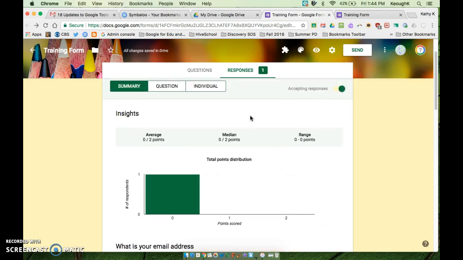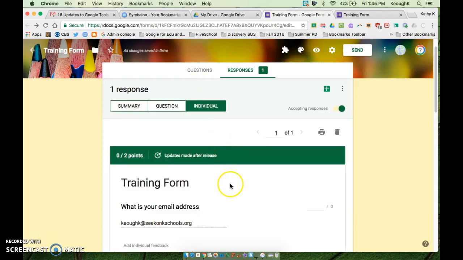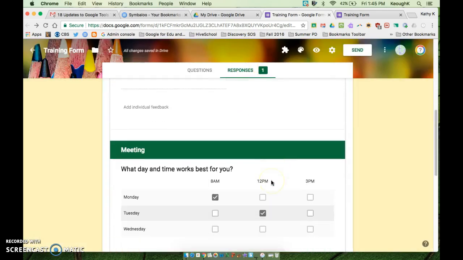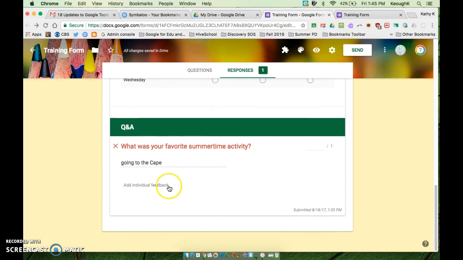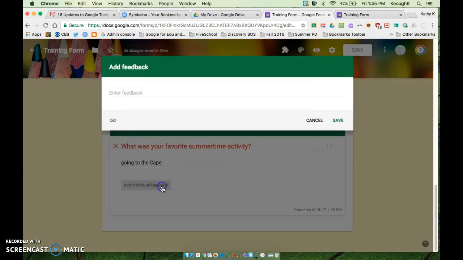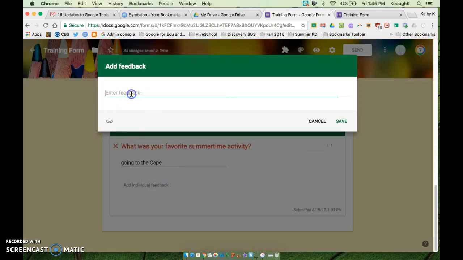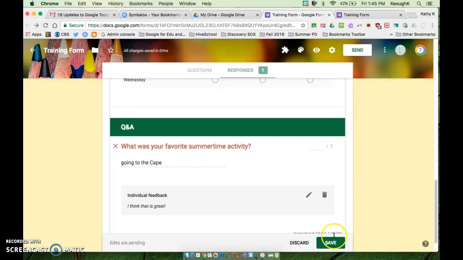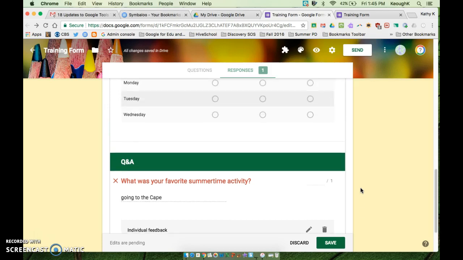If you want to leave feedback for individual questions for individual students, you're going to click on Individual, and you will see the answers that the student has given, and I can leave individual feedback. And save. And now my student, when he's viewing the quiz, will get back the feedback for that question.